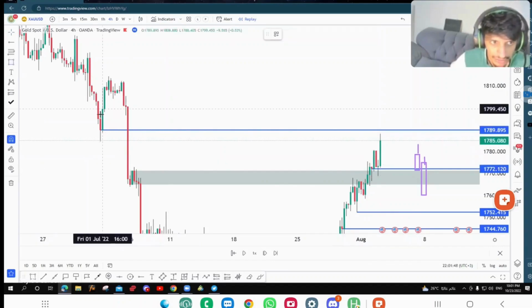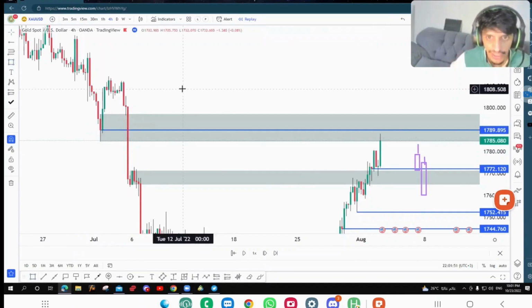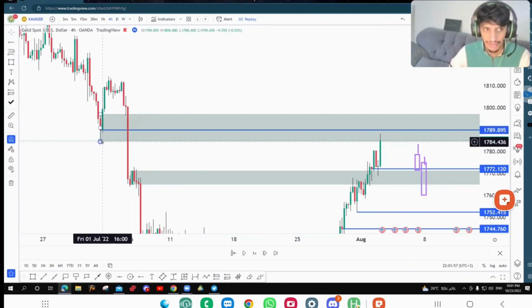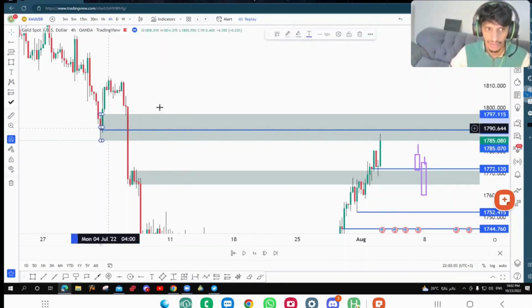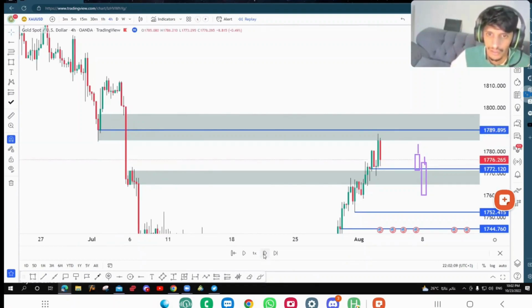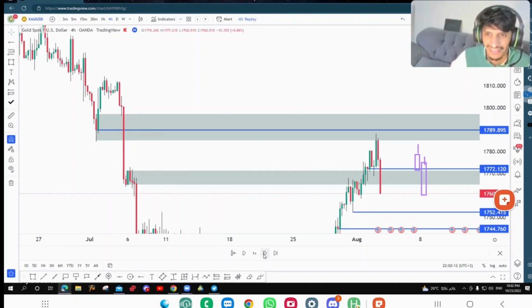Let me mark the level even better. Now this is the maximum level I marked. I can refine it to here, but I want to be here. Why? Because I want to see the price in this region. How does it behave? How does it react? Okay. Oh, rejected, coming down to another spot. It already broke. What did I draw here? You said that it will make a higher wick in this area, and this is the same area on the left-hand side. The wick actually caught the bottom of the rejection area, not the top.